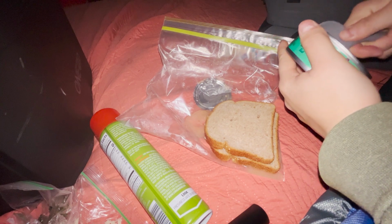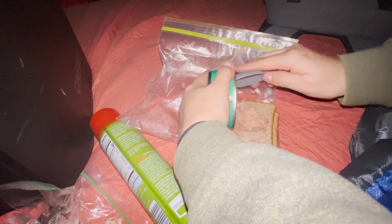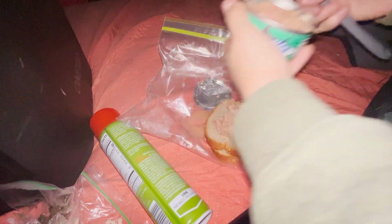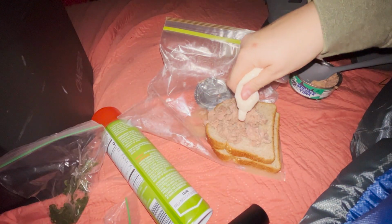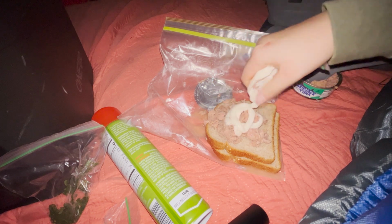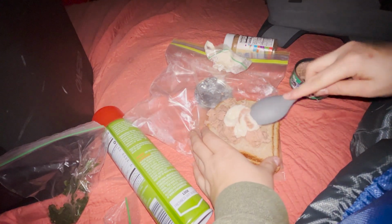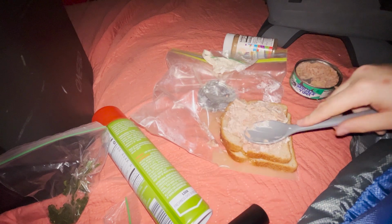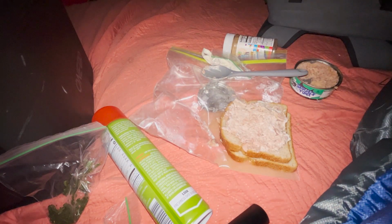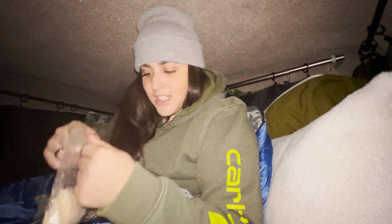Let's see. I wish I grabbed a bowl, but that requires me to get out of the truck. So we're just gonna try doing it like this. And I can't imagine it's not gonna be delicious either way, okay? Add your mayo. The more mayo, the better. Not actually, but I like a lot of mayo. And then grab your non-existent bowl and just mix it around on the tuna melt. That actually mixed together way easier than I thought. That looks good. I'm shocked. Not shocked. I had pure confidence. We got some dairy-free cheese in a bag. It's gonna be delicious.